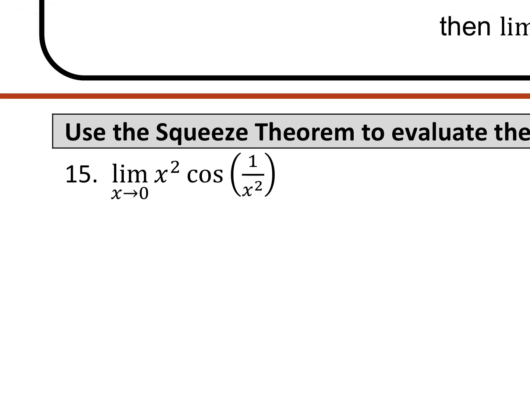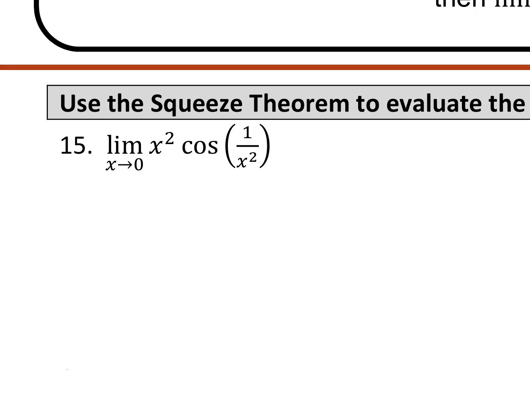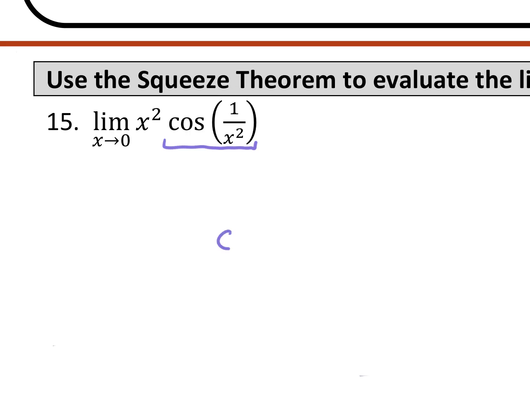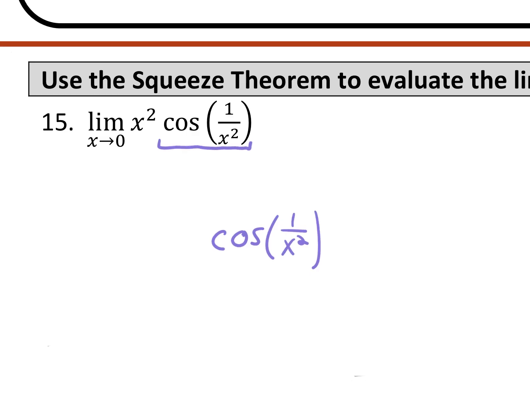So we want to use the squeeze theorem to evaluate this limit. It looks like, we don't really know how it would behave, actually. But there are certain things that we do know about cosine that can help us to solve this limit. First, what do we know about cosine in terms of what kind of values you get out of cosine? Where do they usually fall? Between what 2 numbers? Yeah, right, 1 and -1. So I know that cosine of this, it doesn't matter what's inside of here, it's always going to get you numbers between 1 and -1.